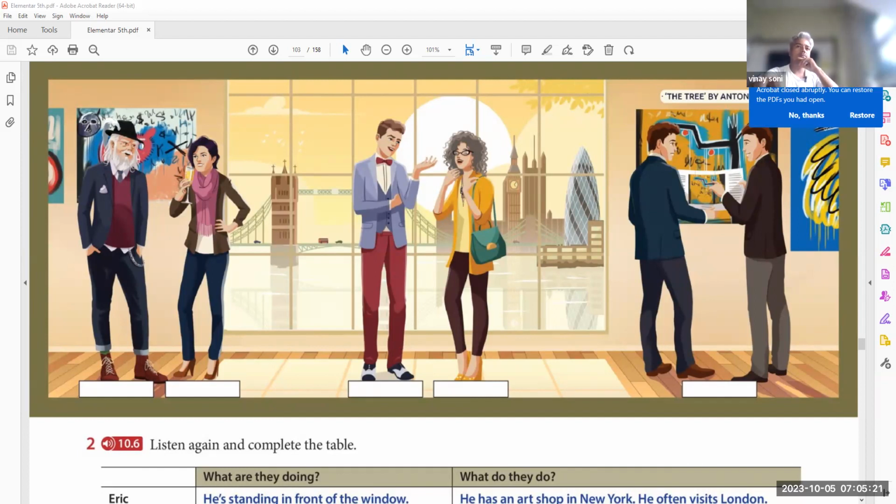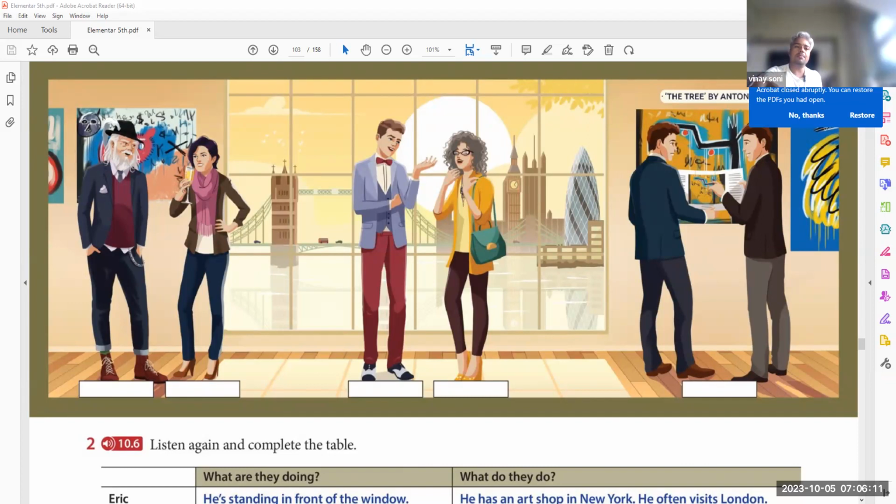Anton's painting. Ah, yes. That's Leon and Peter Vine. So when he said that's Leon and Peter Vine, the students who take grammar seriously would ask, sir, there are two people, then why that's? Sometimes when you hear such sentences like that's Leon and Peter Vine, you should understand that the sentence is like this: That's Leon and that's Peter Vine. Here, because they're brothers, the speaker is thinking of them as one, Leon and Peter Vine.